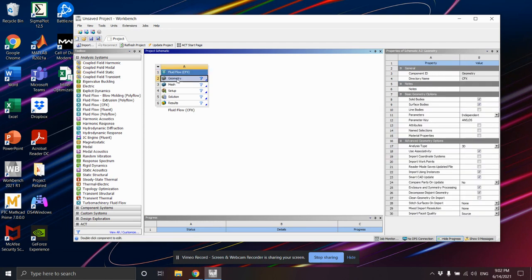Here on the right side, we have the properties of the different things that we have. For example, we go to geometry, and it's going to give us the basic geometry options. So for example, let's say that we're performing a 3D simulation. If we're performing a 3D simulation, we will want this box to be highlighted, because we will have some extrusions and everything. So we want our simulation to actually detect that we're having some 3D bodies on it, right? Sometimes you can just not click on that one and just have surface bodies if we're ever performing a 2D simulation. So some things to consider.